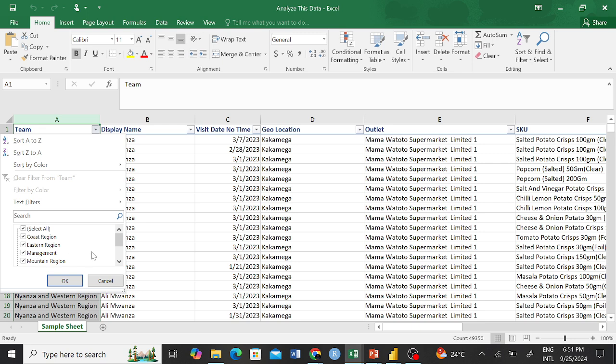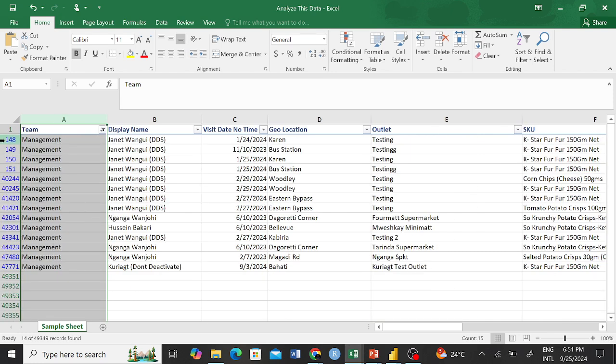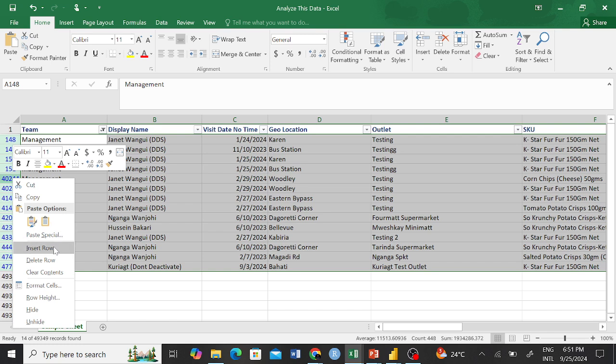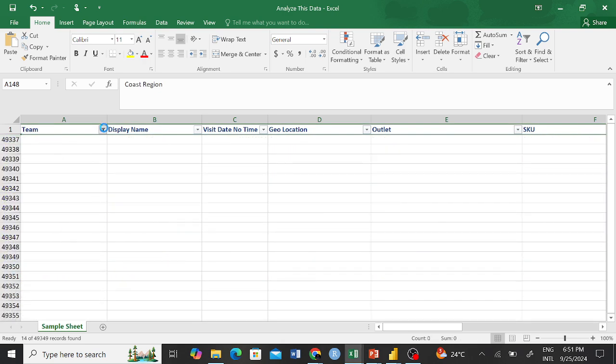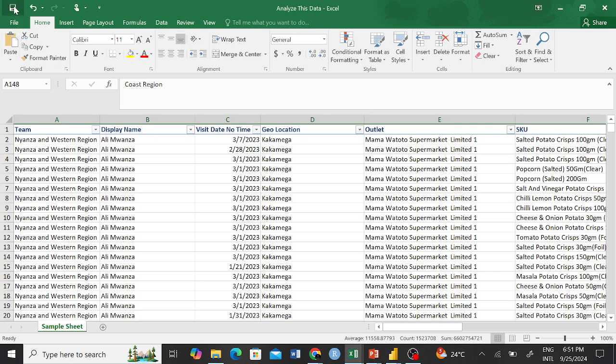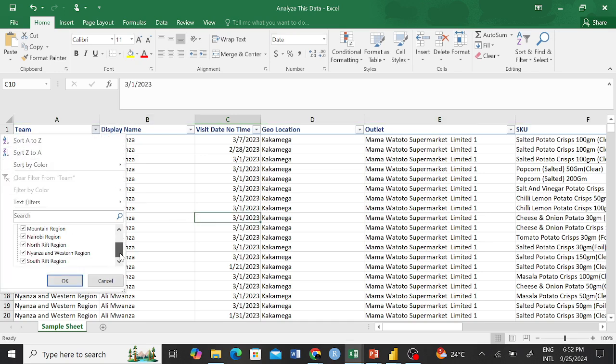There's this one about management that I don't want to appear here. So I'll filter it out. I want to delete them. They were test data that was used. So delete content, not clear. Delete row. So I've deleted that. I thought I deleted it when I sent it to you yesterday, but it wasn't. Yeah. So the first thing, of course, is for you to understand what we have here.